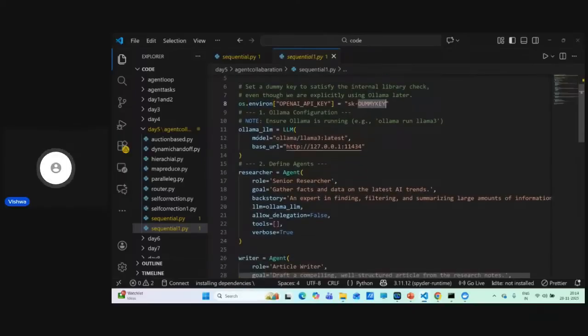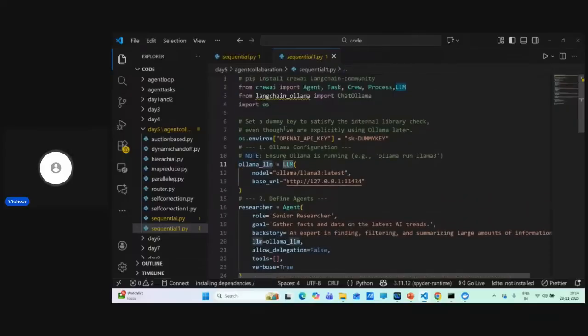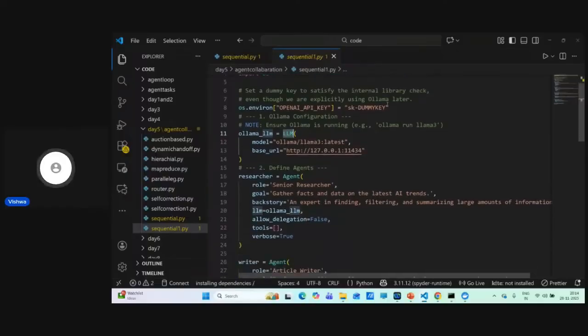Now here, I create the object of LLM, the Ollama LLM. Please remember this LLM is coming from Crew AI, a library which helps in these patterns. For the model name I am saying Llama 3, and this is the base URL, the URL of my Ollama REST service API.